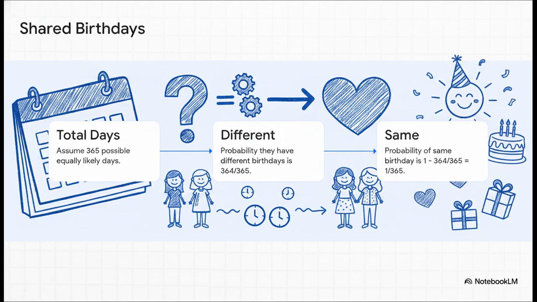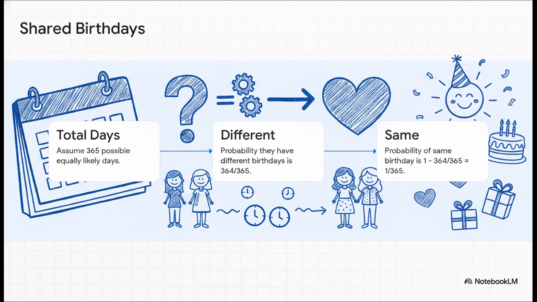Imagine 2 friends, Savita and Hamida. What's the probability that they share the exact same birthday? Figuring out the odds of every single matching day directly is a total nightmare. But if we use the power of not, we can take a massive shortcut. Let's just find the probability that they have different birthdays.